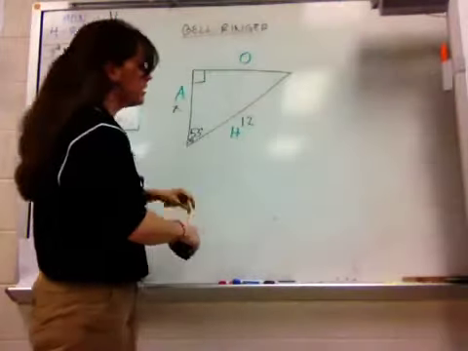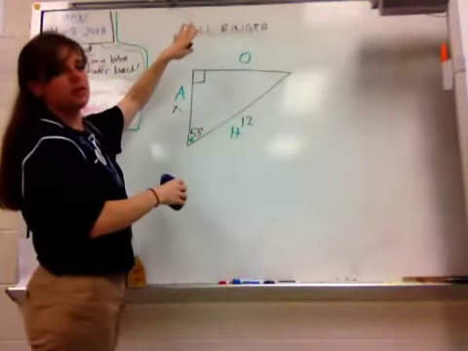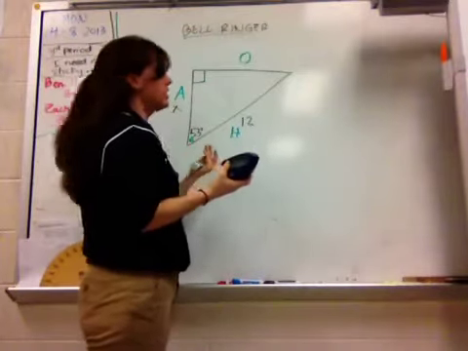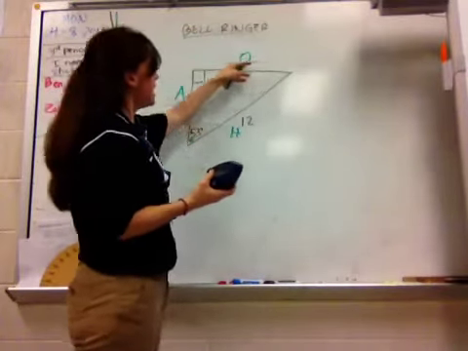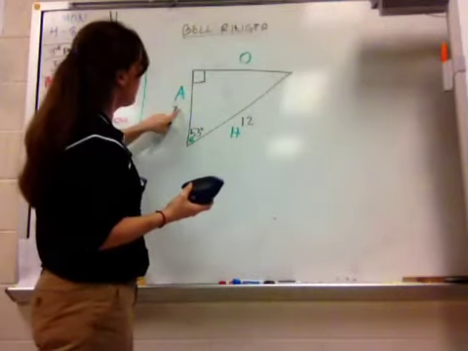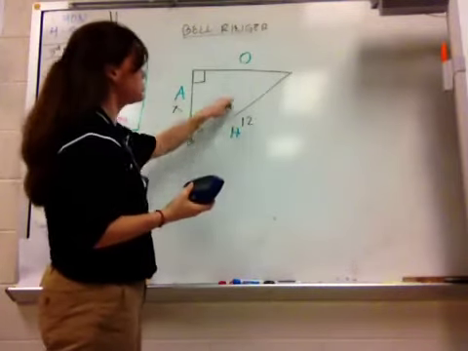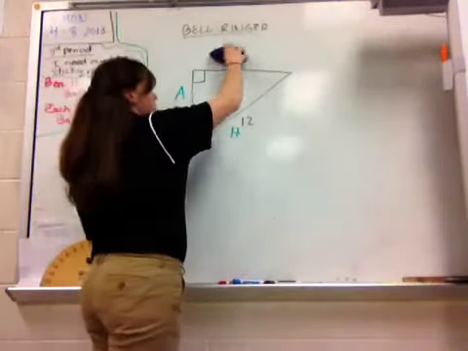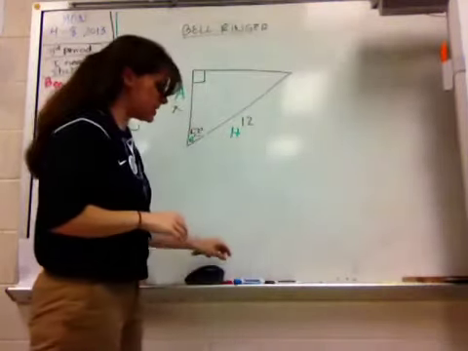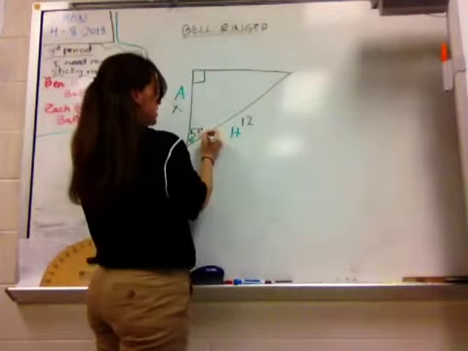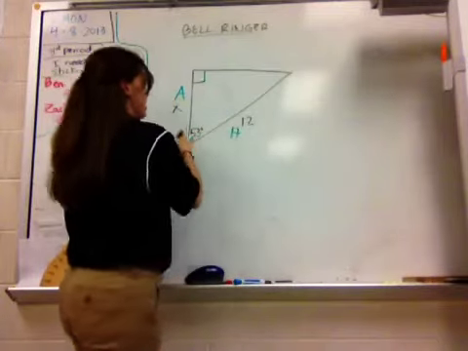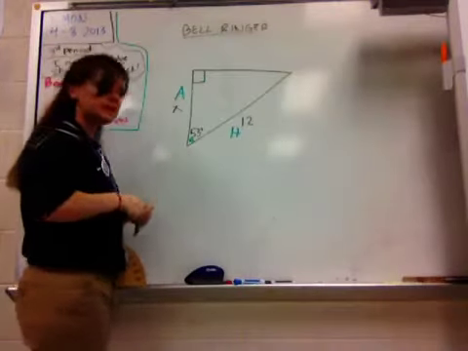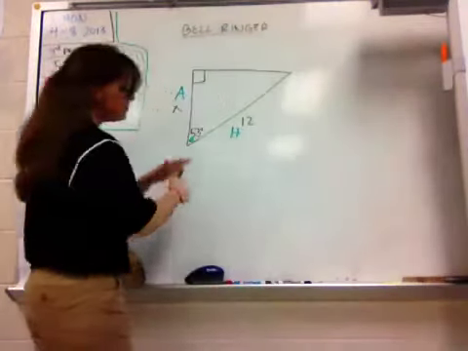What you want to do from here, if you weren't here yesterday, this is an excellent review. Which one of these sides are we not using? The opposite, look at it. Does it have anything written on there, like here's an X, here's a 12? Does it give you any information about this opposite side? No. So we do not need to use the opposite side on this because we don't know anything about it. We know 12 is the hypotenuse. We know we want to find the adjacent. So those are the two pieces we're working with.